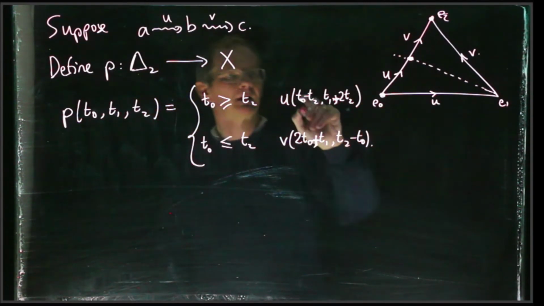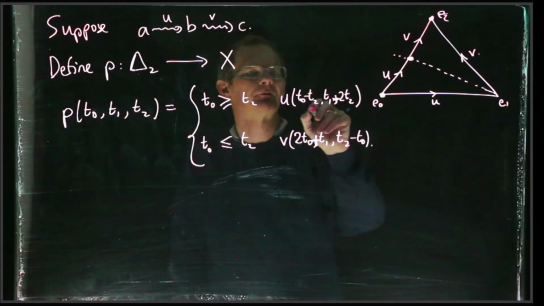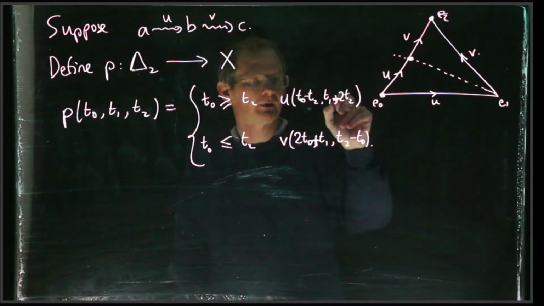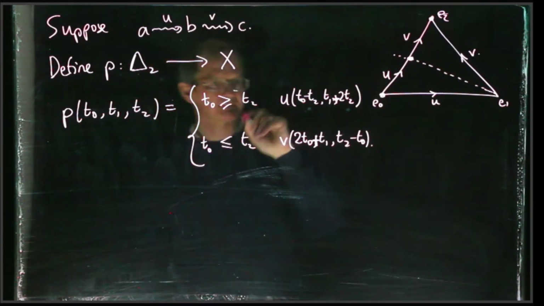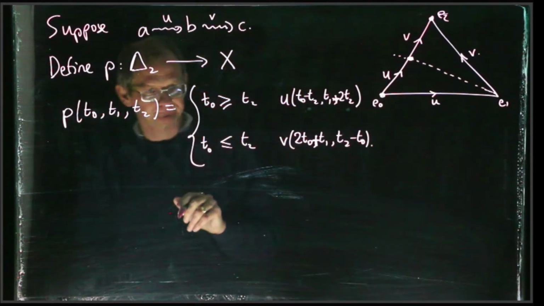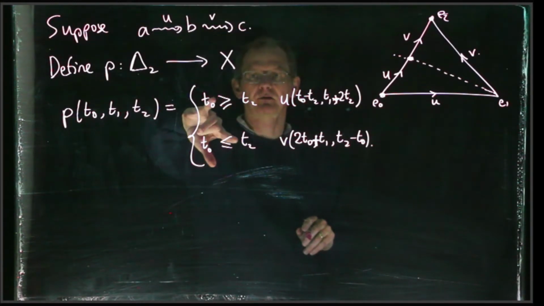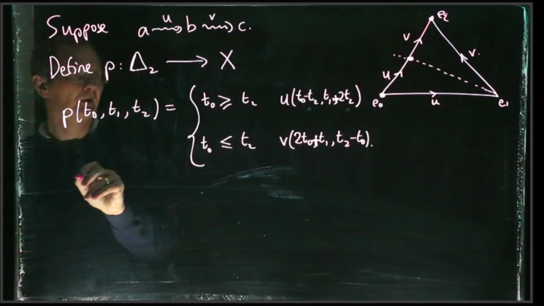Okay, so they've got 2 coordinates, right? And so this coordinate here is T0 minus 2T2. This one is T1 plus 2T2. Both non-negative, and you add them up, you get 1. Okay, so this is meaningful, and we need to check consistency. You need to check that these 2 clauses are consistent when they both apply.